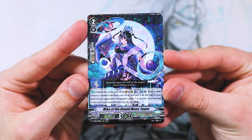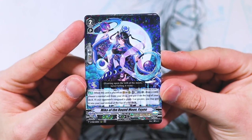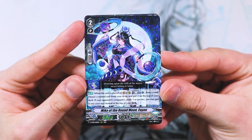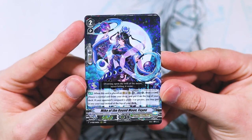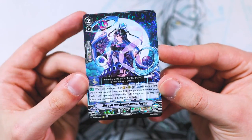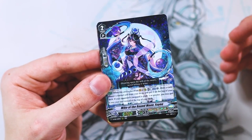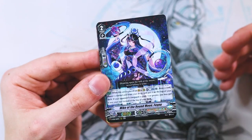So we have OTT, when this is placed on Vanguard rear, grade 2, count plus 1, draw a card, choose a normal unit from your drop, put it at the top of your deck. Okay. If your opponent's grade is grade 3 or greater, you can put it into your soul instead on the top of your deck. So I guess that's decent. I mean, it puts normal units. Oh, you could put Amaterasu on the top of your deck.